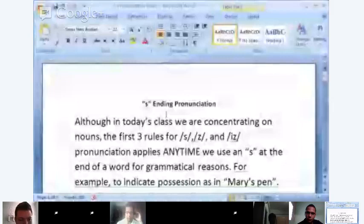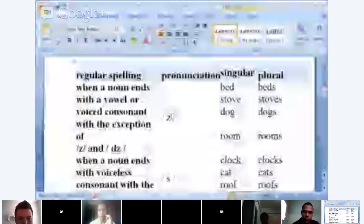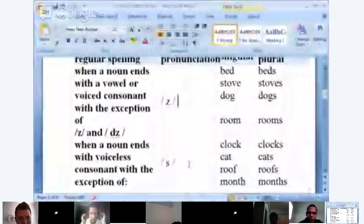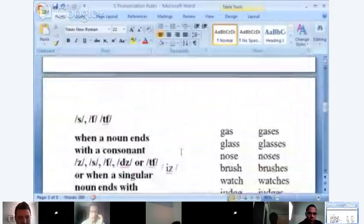Hang on a second so I get that screen share up. Okay, here we go. Again, there are many reasons we add an S at the end of words, but it doesn't matter. There are three different pronunciations or sounds. One is the Z sound, like a bee, zzz. One is the S sound, like a snake, or air coming out of a balloon. And one sound, we actually add a vowel. We actually say is, like the short verb to be word is. So we will actually add another vowel sound. All right, let's look at the rules.